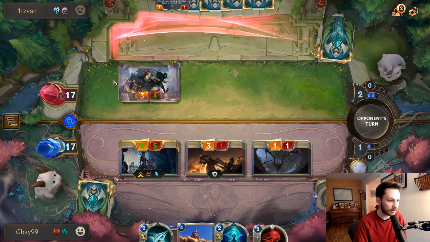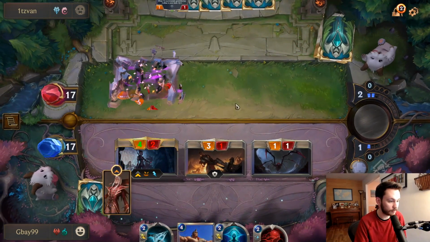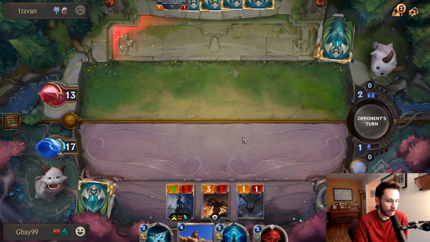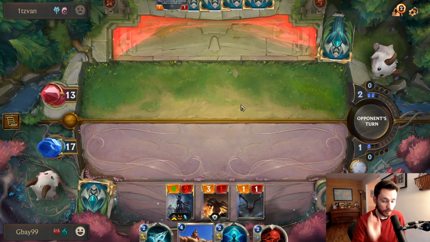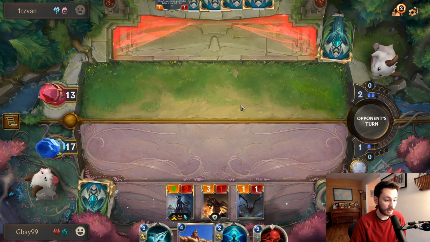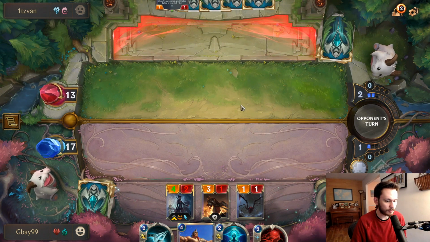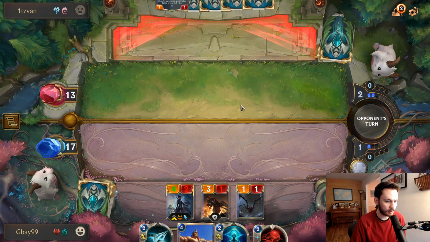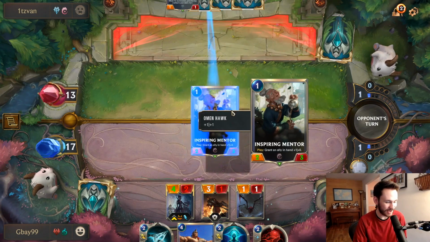That's good to see that he also used the Elixir of Iron. Not only does that take away one of his mana this turn, but he kind of showed his hand. He used one of his Elixirs of Iron, which is one of the few spells that he runs that can save him in a trade situation. I would almost have preferred to be able to level up the board a little bit more, playing another minion, another unit. Oh, he runs Inspiring Mentor, really?